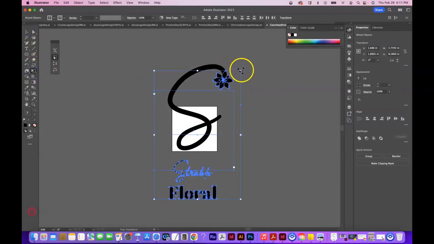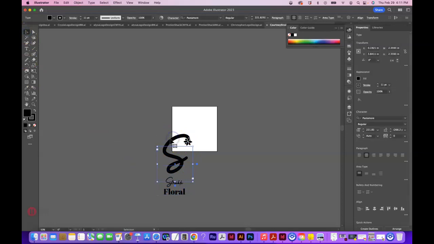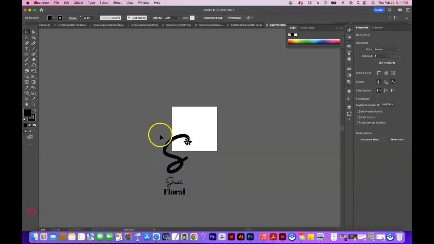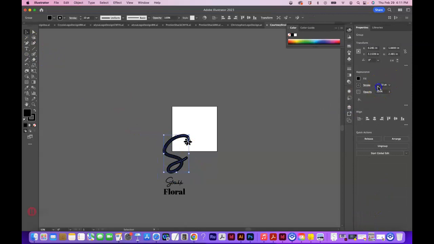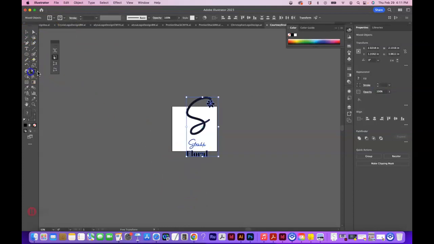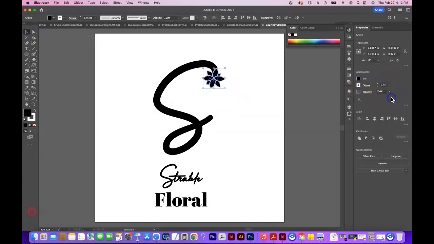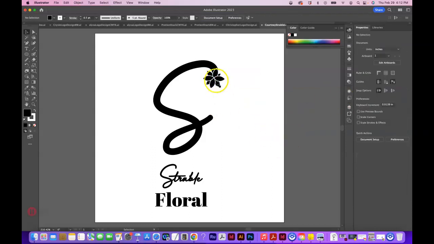Going to the free transform tool, you're going to want to push shift on your keyboard and just size this down. I should have outlined my S before I did that, but I can always do that. And so we want to just size that down using Shift and the Free Transform tool, so that fits on our artboard. So Command S, and then we can take the size of the strokes down a little bit too on that. Make it look a little bit nicer.